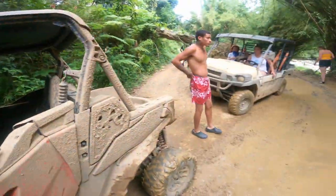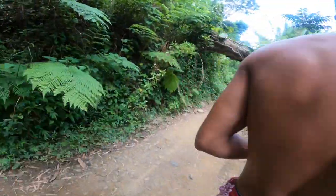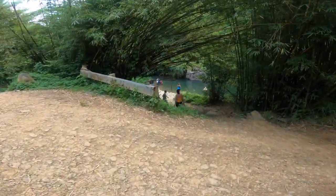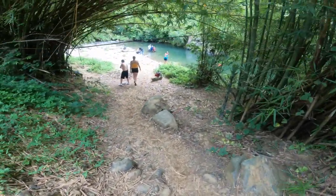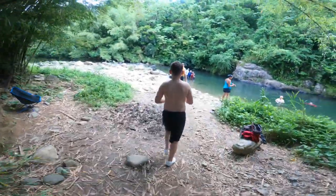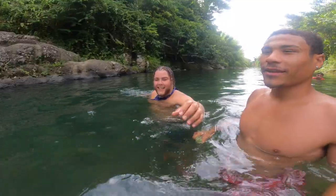Yeah, mom, be careful, it's slippery. Yeah, go that way, mom. You going with your shirt, bro? Yeah, I'm going in with my shirt. At the river. I hope it's cold. What about for my shirt? Just throw it. Go a little bit more down. And you could leave your shirt right here on this rock. Alright, so I'm gonna take off my shirt.